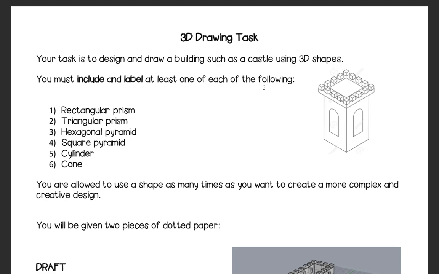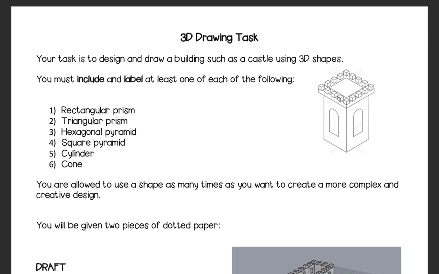Okay guys, in this video I'm just going to explain to you your assessment task for measurement. Because I'm not there, it's just easier if I can do a video for you. So your task is to design and draw a building such as a castle. It doesn't have to be a castle, it can be any sort of building using 3D shapes. So we've got some examples here and a few more down here we'll look at.